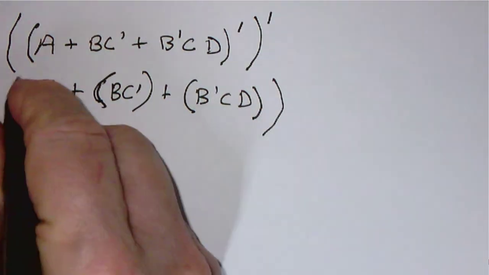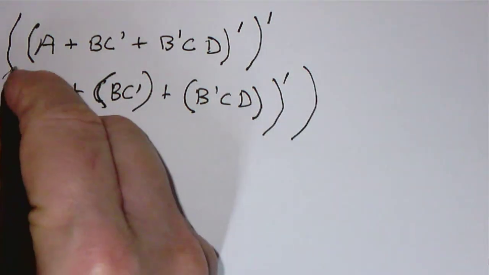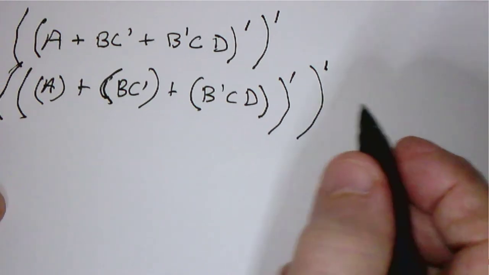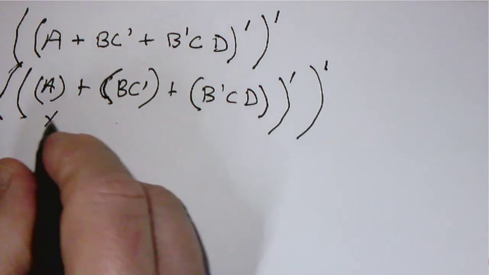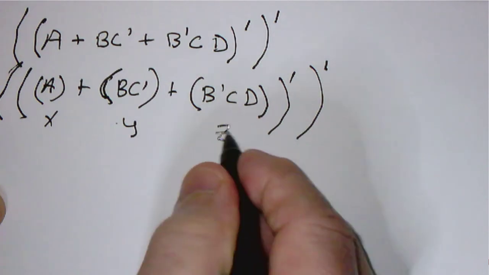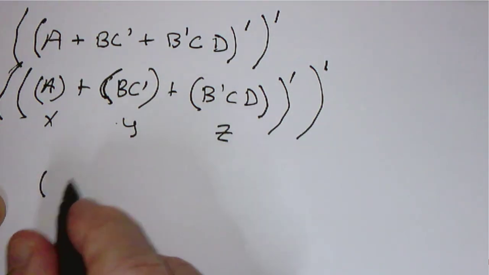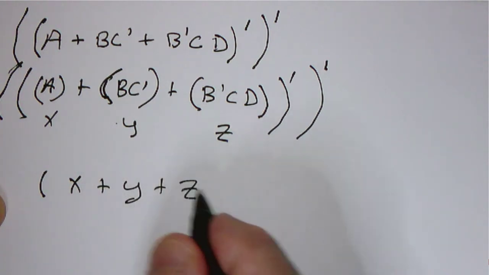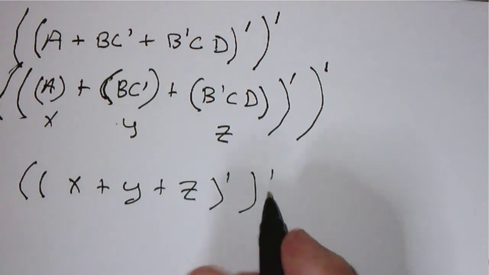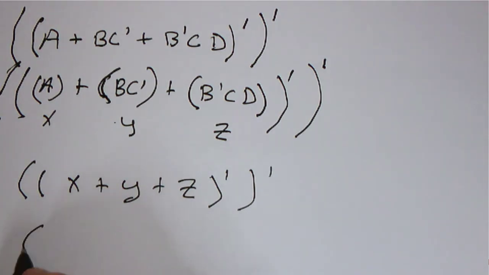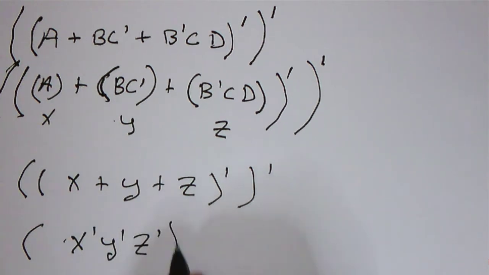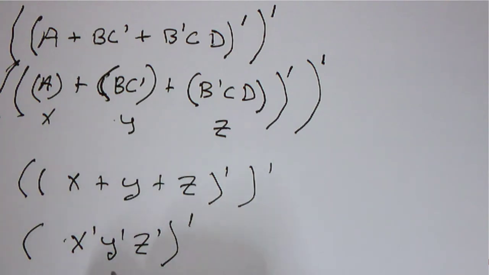And then we're going to invert all that, and we're going to invert it again. Okay, same thing, right? Now, instead of this, let's just abbreviate this with X, Y, Z. Okay, so then we'll say we have X plus Y plus Z inverted, and then inverted again. All right, so let's partially expand it. So what would that give us? Well, we'll leave the outside, and what we would then get is X prime, Y prime, Z prime, and then that whole thing inverted. Now, if we inverted that, obviously that just gets us back to X plus Y plus Z. But we're going to leave it in this form.